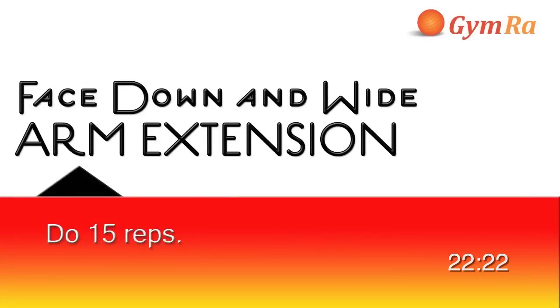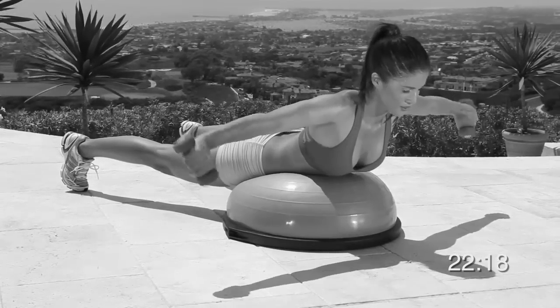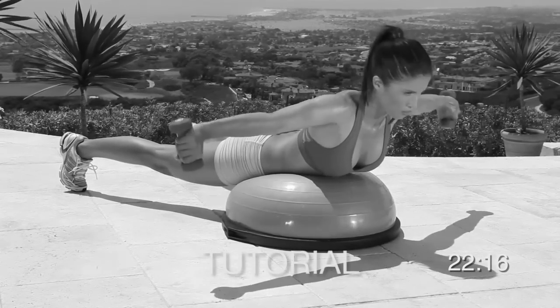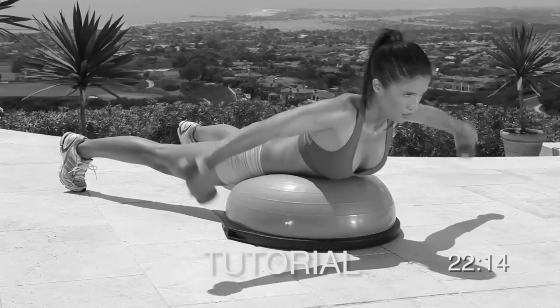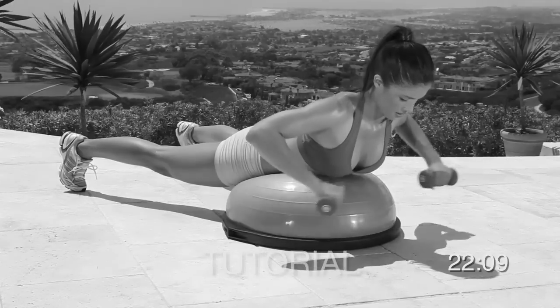Now let's do face down and wide arm extension. Lie on the round side of the ball on your stomach. Straighten out your legs and keep your feet shoulder width apart. Hold the weights in each hand with your elbows bent in front of you and your palms facing down.